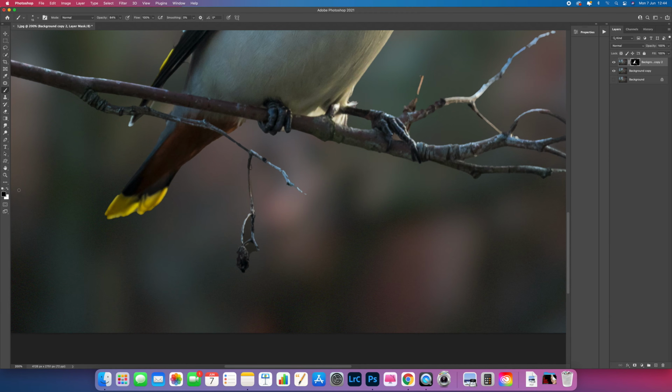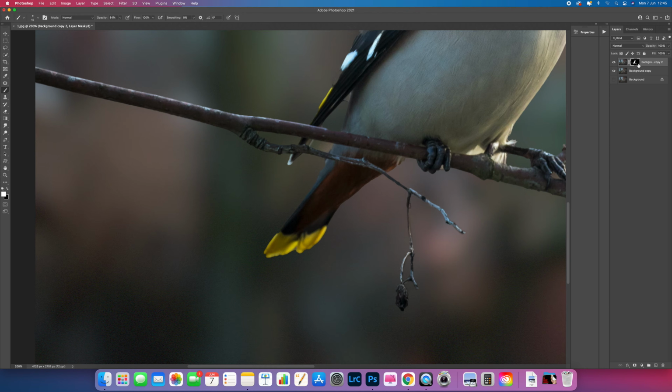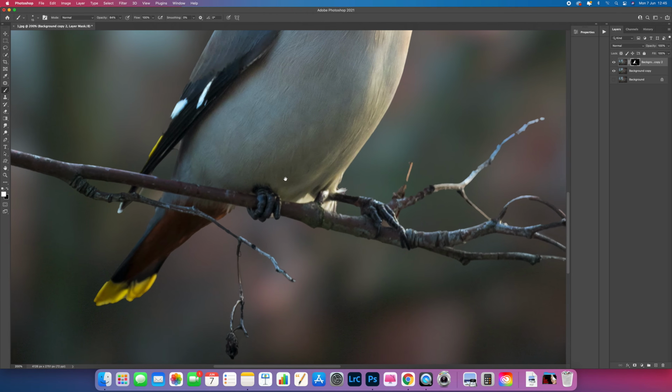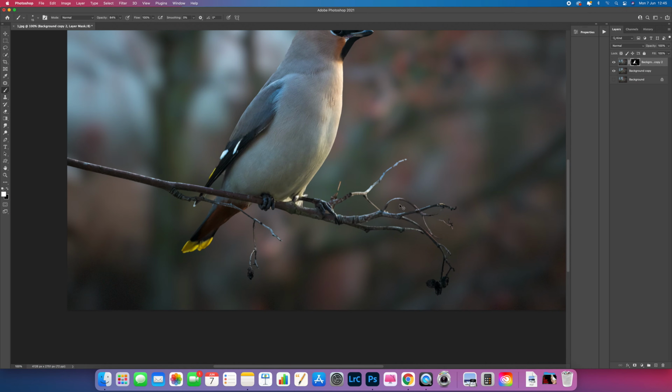There we go. Go to the black, and let's just blur that background out. Now obviously my brush is way too hard at the minute, and like I said, you can take your time and just drop that opacity and just blend it a little bit better. And it's worth just taking your time, just going around and getting everything how you want it. And it's just a case of using black and white. That's all it is, as long as you're on that selection and that mask. Okay, so say we've done that, say we're happy with that.